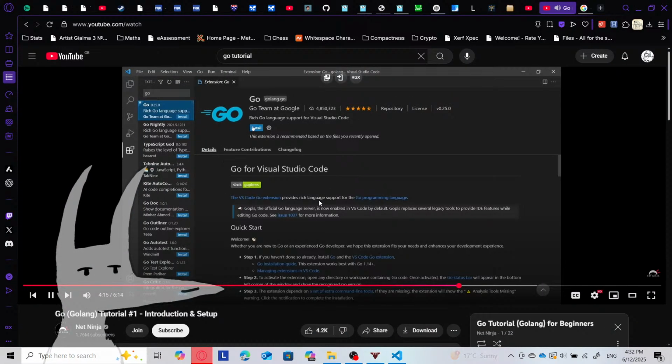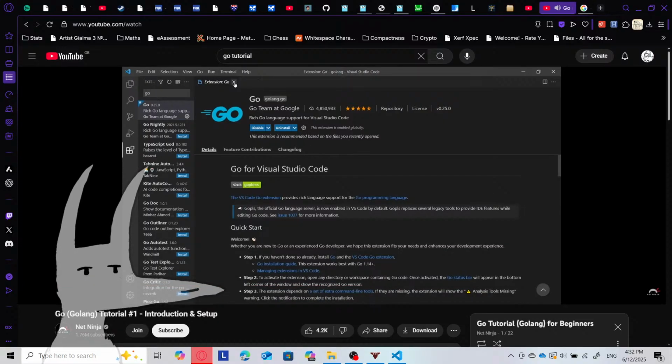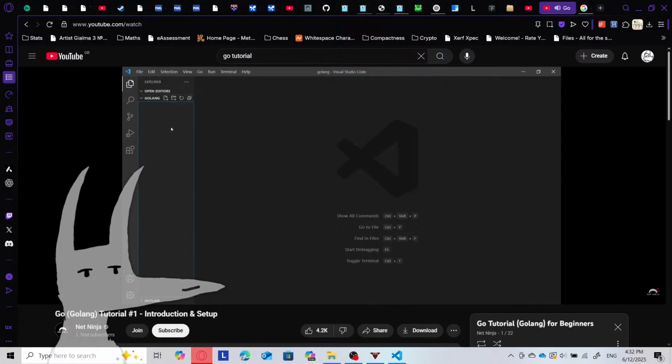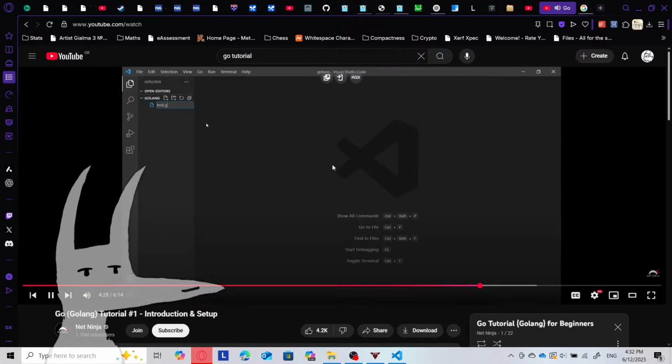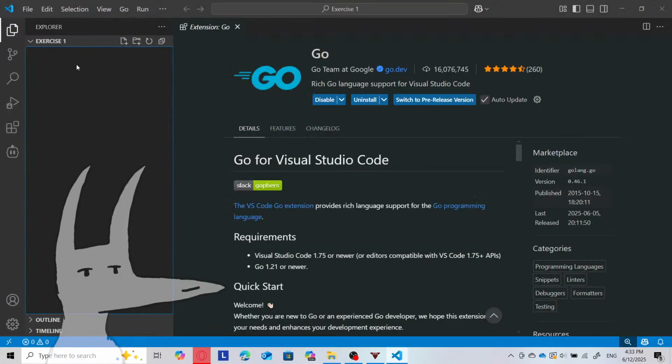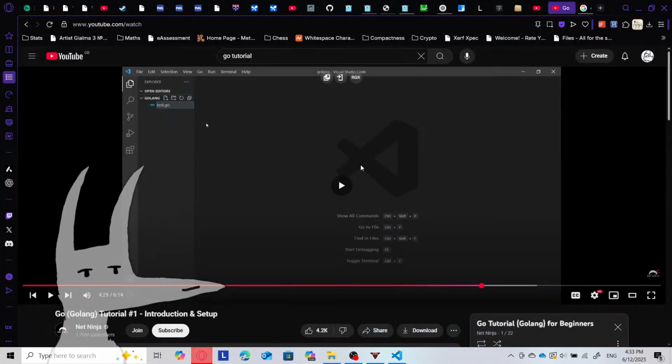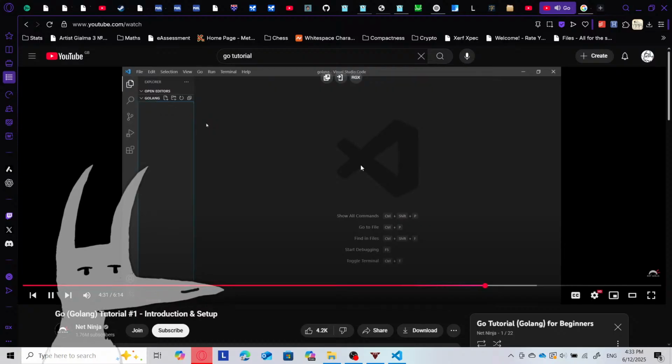And it's this one. So click on install first of all. That should install pretty quickly. Once it's installed, go ahead over here and just create a new file, and I'm going to call this test.go. Alright, new file, test.go. It has a .go extension and press enter.